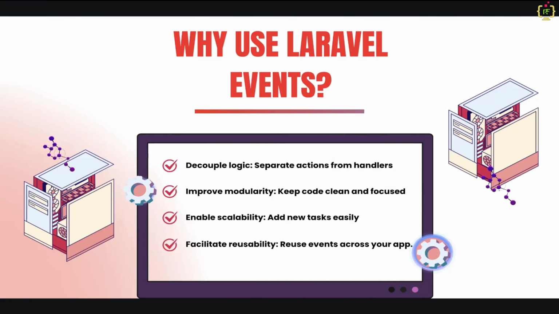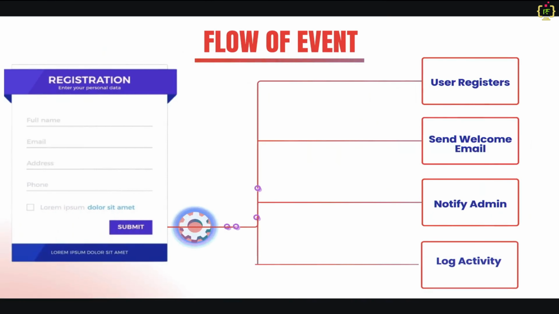So if you take a look at the workflow of the Laravel events, here we have a registration form. When we submit it, this creates one user. So the first event is fired as the user registers. Then this triggers the welcome email to the newly created user. Thereafter, this notifies all the admins about that user, and also this dumps the log activity. So let's quickly come to the coding example.